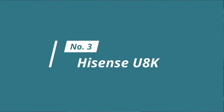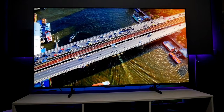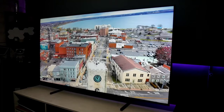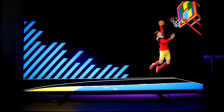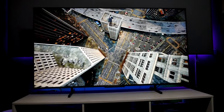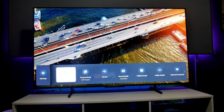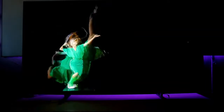Number 3: Hisense U8K. The Hisense U8K has great picture quality, excellent gaming features, and a seriously competitive price point, making it a mid-range winner. Using mini-LED technology for high brightness levels, the U8K is great for daytime viewing and comes installed with Google TV's smart platform, which is slick and packed with useful streaming apps. It also offers deep black levels for excellent contrast, though this contrast does fade somewhat when viewed off-center. Thanks to its anti-glare coating and a high peak brightness of 1,590 nits — which tops any OLED TV available today — it makes light work of brighter viewing environments.